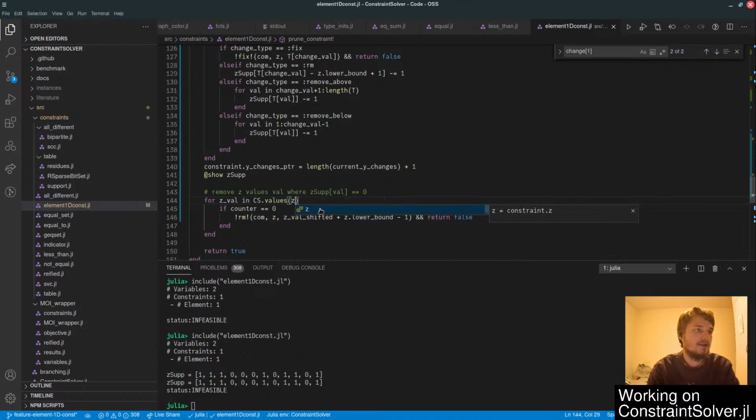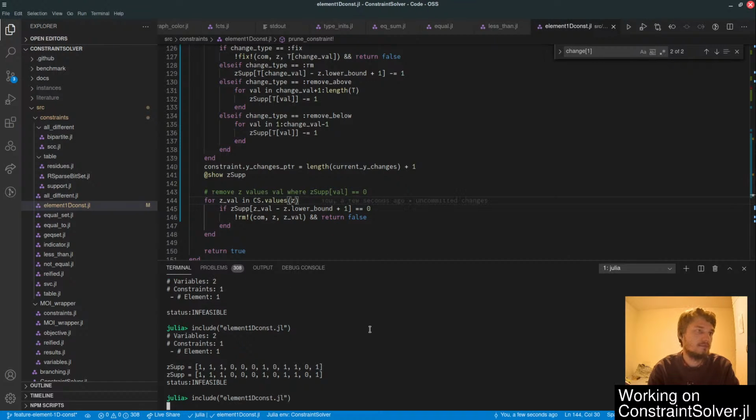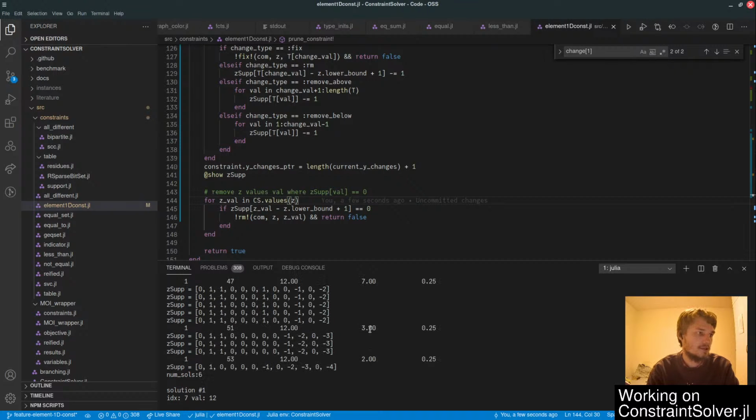That's the problem in Z. And if Z zap of Z val minus Z lower bound plus 1 is 0, then remove Z val.